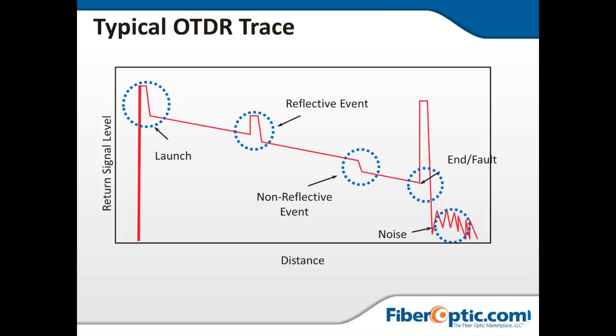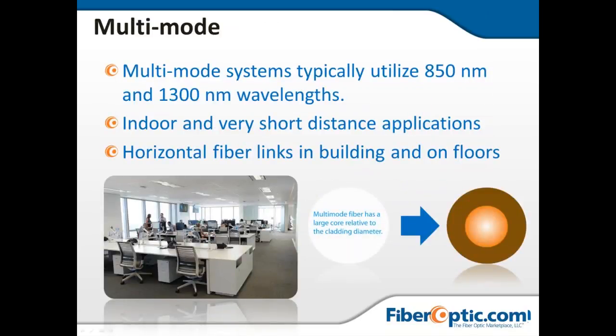Based on the information here, I really can't tell you until I have a little bit more information to be able to diagnose that, and that would be that second trace file. And then the end event. Typically the end event is going to be a very highly reflective event because the light is actually leaving the fiber and hitting air, which creates a huge reflective event. So we have a very high spike there, followed by a very large drop, and then the noise floor.